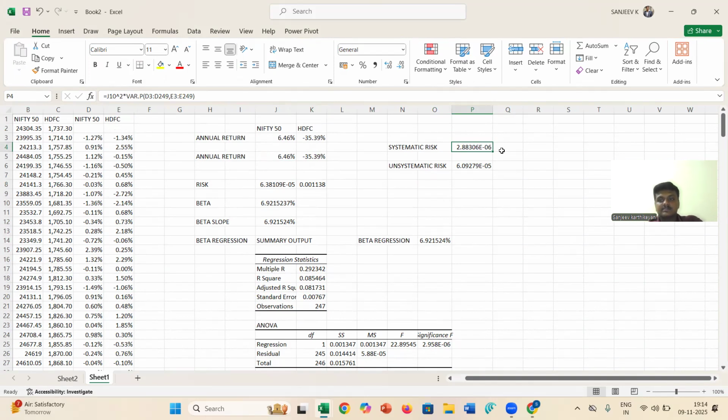Then for unsystematic risk, select this: J3 is the risk value and P4 is the systematic risk. Risk minus systematic risk. This is the calculation of the return values for Nifty 50 and HDFC. Thank you.